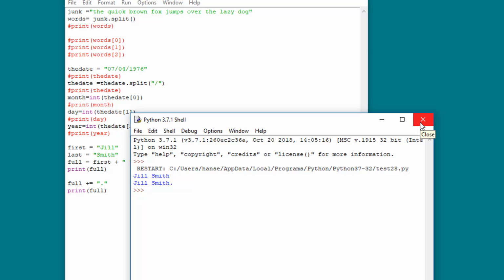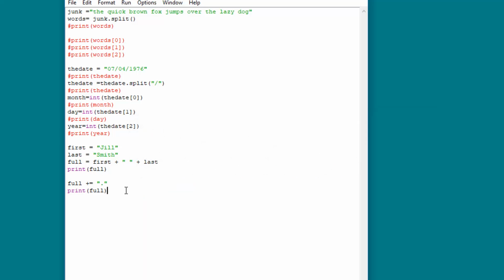Now, one kind of neat thing you use for populating strings is the join. Let's look at a list. We're going to make a list, and let's call this list toys.